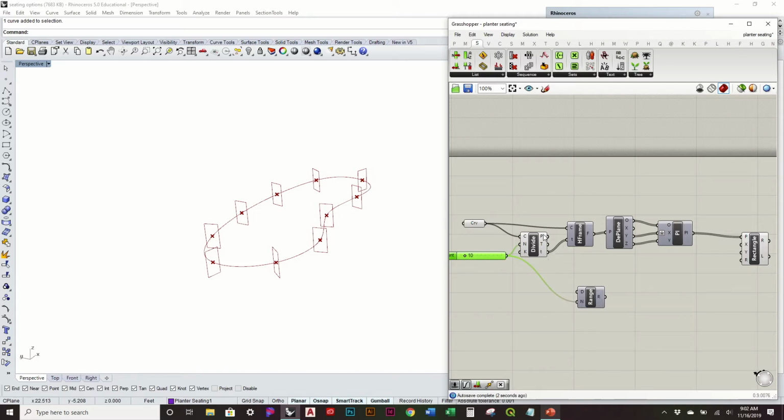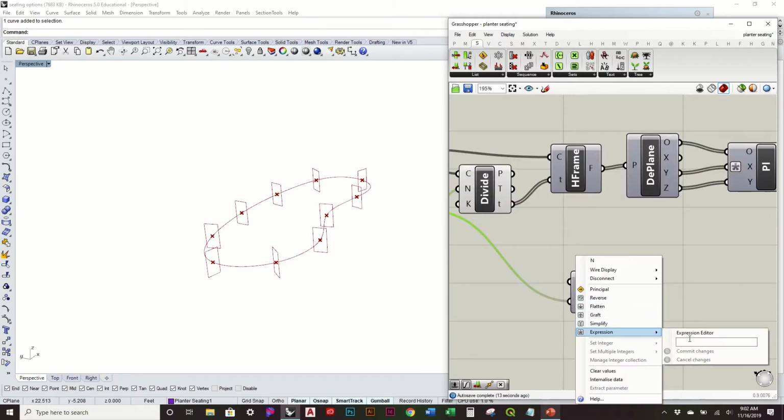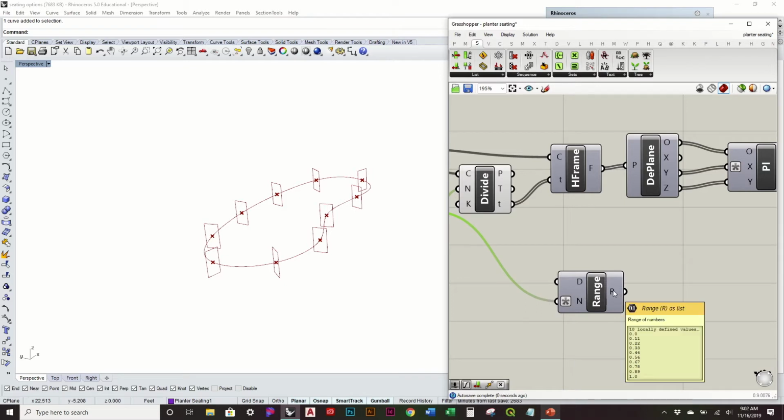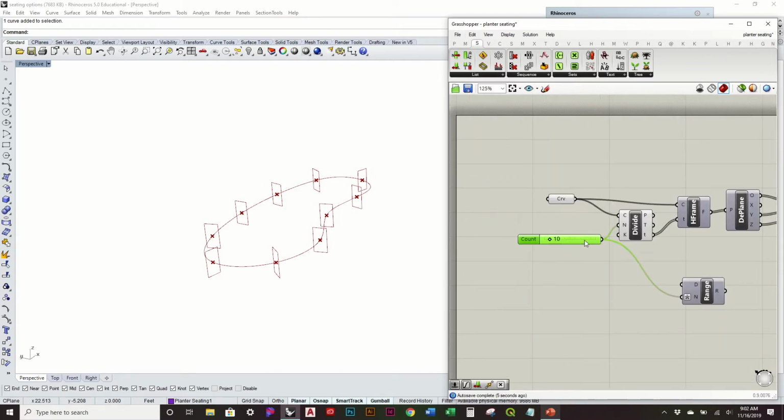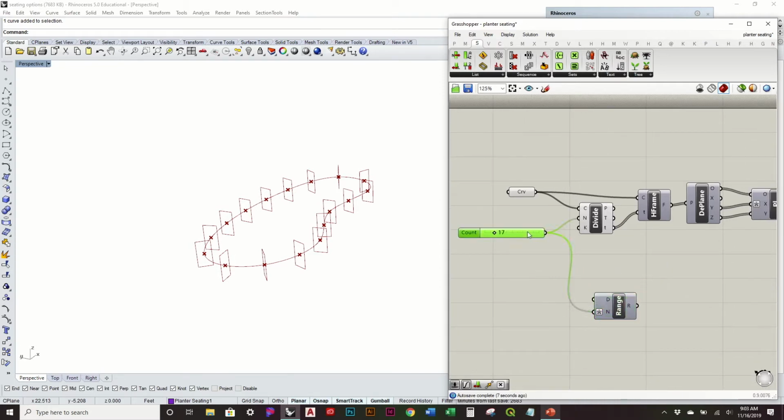So now we are going to, again, use the sets to create a range of values. Again, 11 and 11. Oops, so you can see that when I just divide this curve, I'm getting 10 values versus this is giving me 11. So I need to make sure that this expression is x minus 1 so that I get the same number of outputs for both of these. Again, it's one of those things where sometimes you have to ensure that we're getting the same number of outputs from both of these.